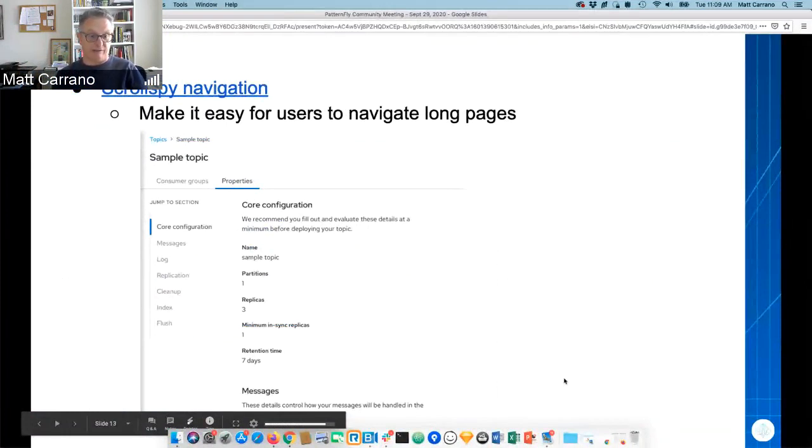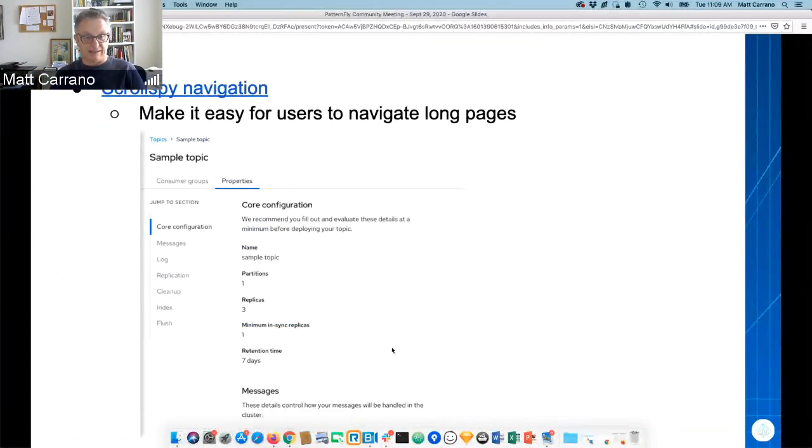Usually these are anchor links or heading levels within the page. So clicking on log, for example, would scroll this page down to the section labeled log, and as the user scrolls, the navigation will also be synchronized with the position in the page.